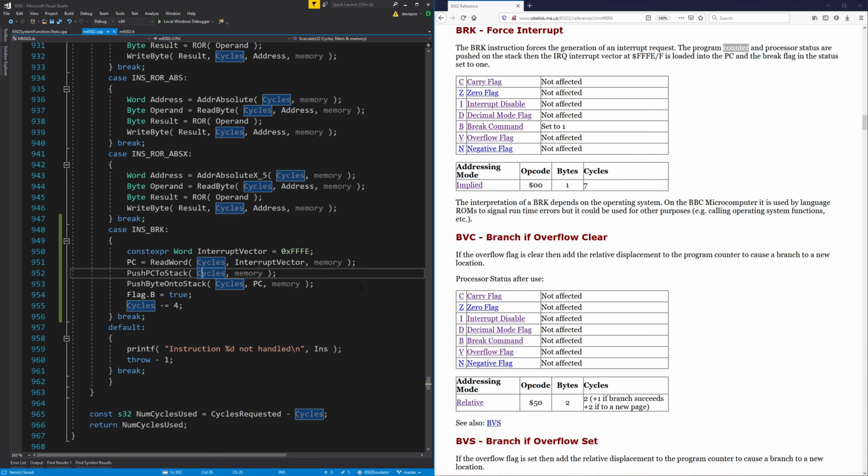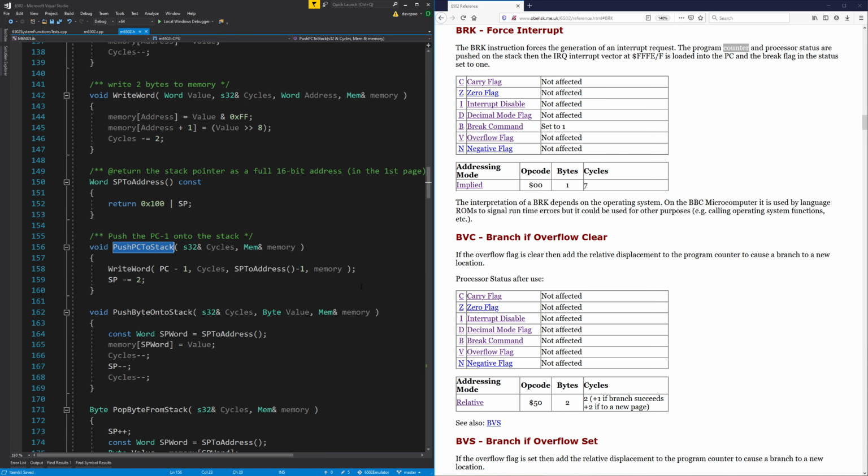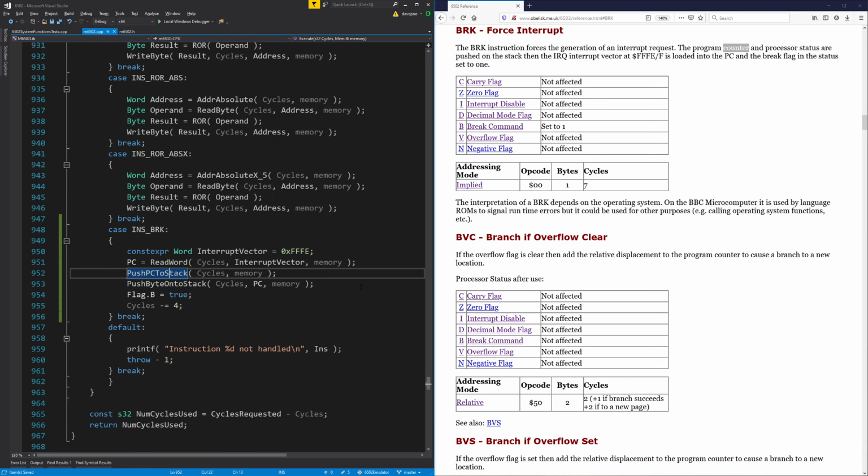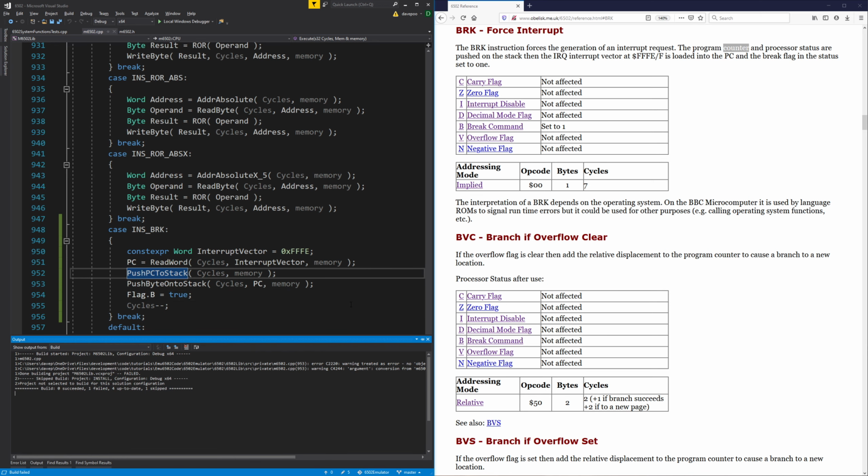And I think this is going to take another 3 cycles away. So I'm just left with this minus there, I think. And that might be the cycle that it took to write that processor status flag. I'm not exactly sure. I think that might be right. I wonder if this is going to pass.